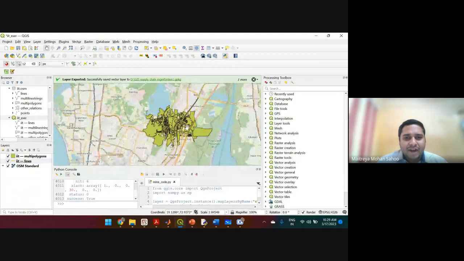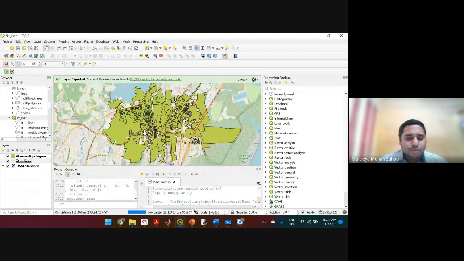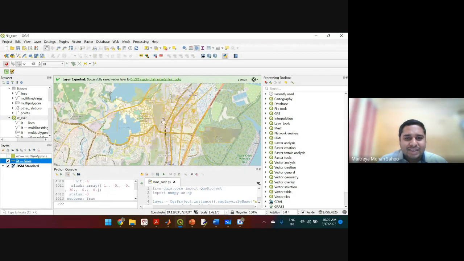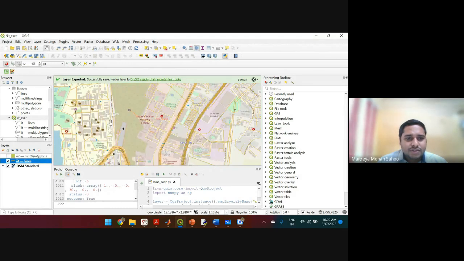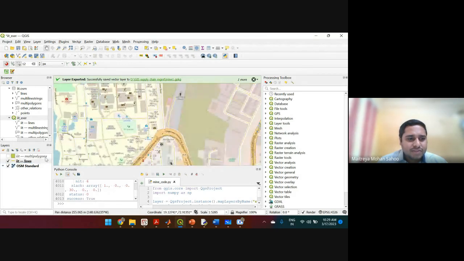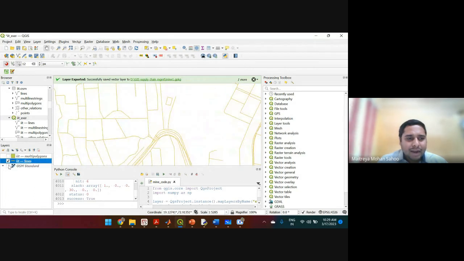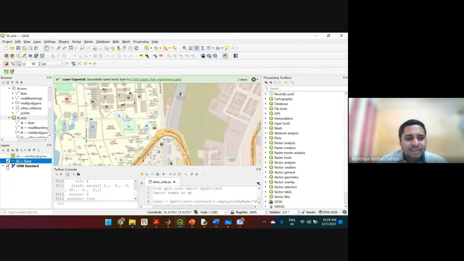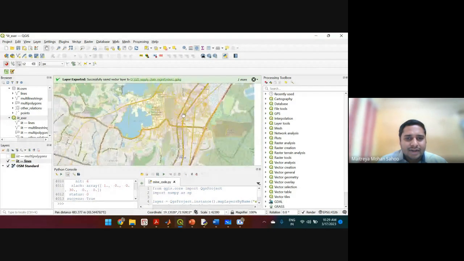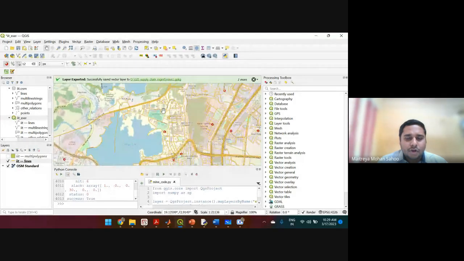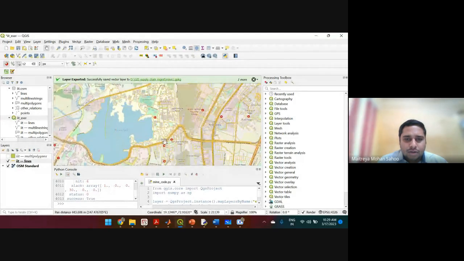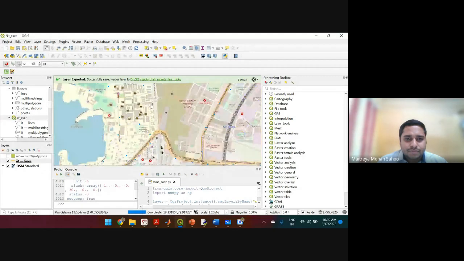This is a map of IIT campus that's in Mumbai. So this first feature is the polygon layer, featuring some of the aspects of the campus. The second feature is the line feature, describing the routes. Routes are the roadways. And these features have been laid on the OpenStreetMap database in order to look for proper geo-registration.